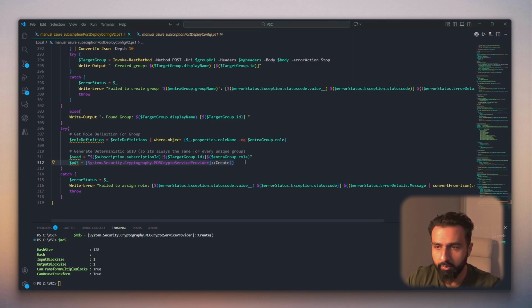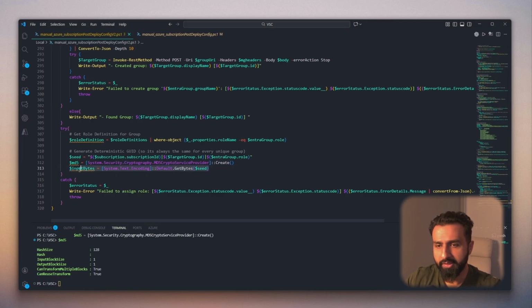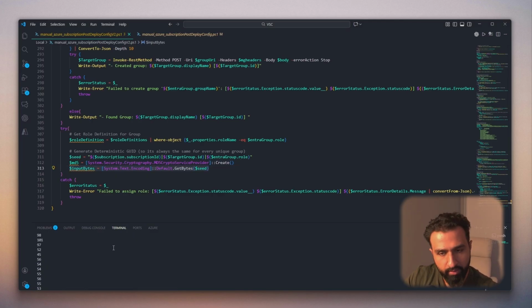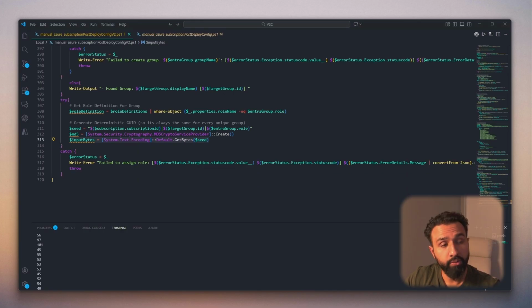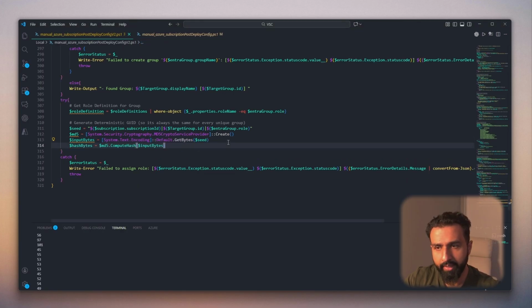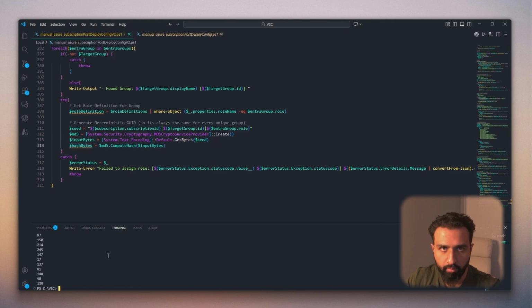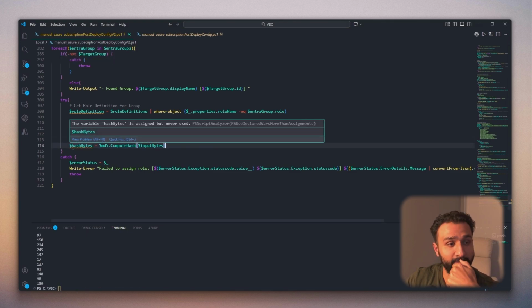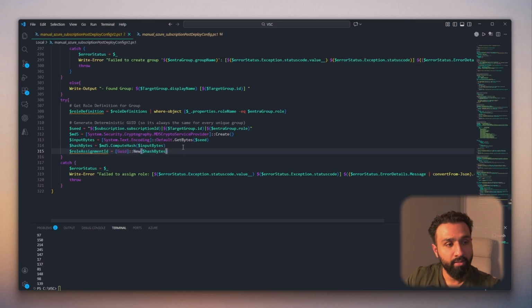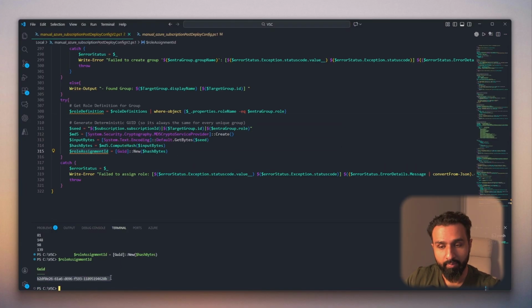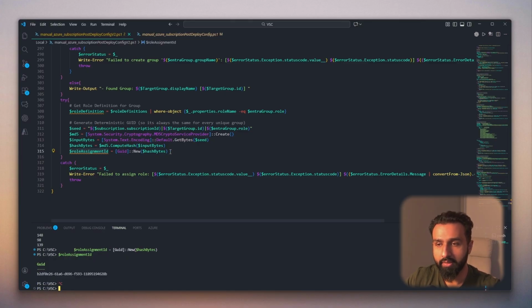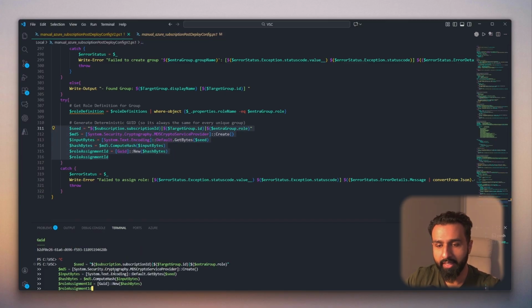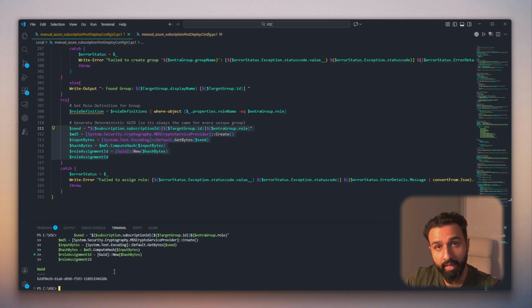The second thing is we're going to convert our seed into some byte information, so it looks like gibberish. Then we're going to use this MD5 thing to create a hash, still written in bytes. We're going to use the value that's in here to generate a GUID. Okay, this is going to be our GUID this time. And now the cool thing is I'm actually going to output it. Every time this is run, it is exactly the same.